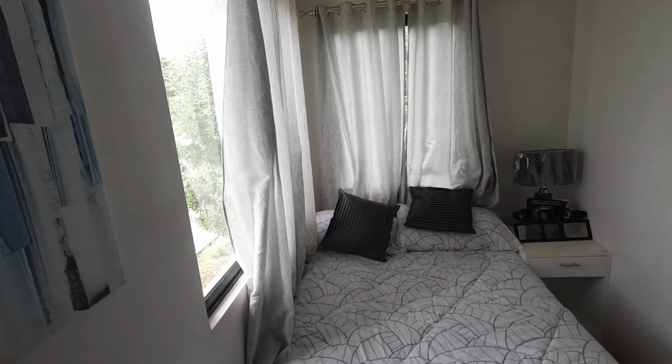This is very similar to what we were looking at yesterday, except this has a 3-bedroom upstairs, 1-bedroom, 2-bedroom, baby bedroom. And the thing with all these 2-story houses in the Philippines is that the stairs, you guys, are so scary, so steep, and there's no toilet anywhere upstairs. So at night if you have to go to the toilet, you have to try not to fall while walking down sleepily.